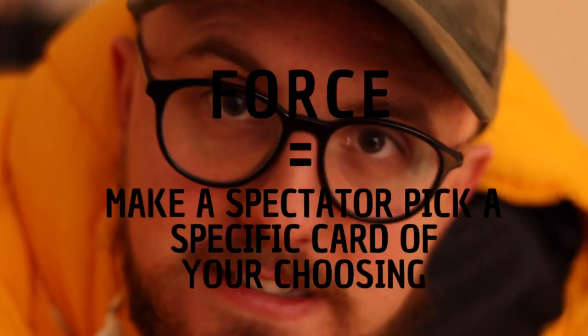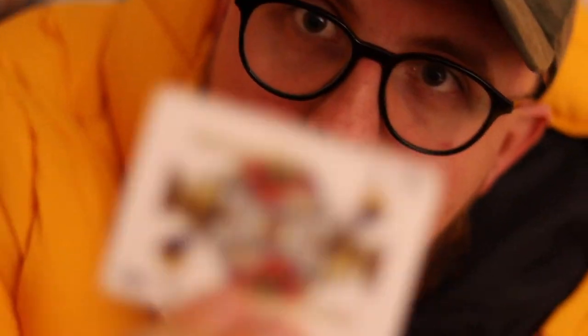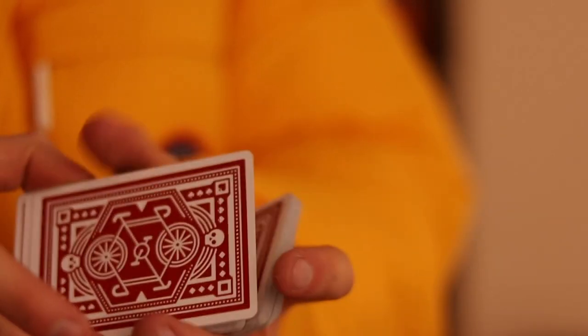So forcing a card is basically when you want the spectator to pick a specific card that you want to do a trick with. So for example, we're going to use the King of Spades. That's the card I want you to pick. So I'm going to put the King of Spades on the bottom of the deck and we're going to force it like this. So we're going to just keep shuffling and you just tell me when you want to stop. There. And that's the card you've selected.